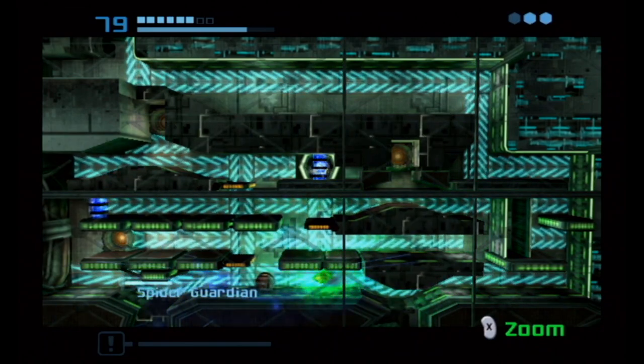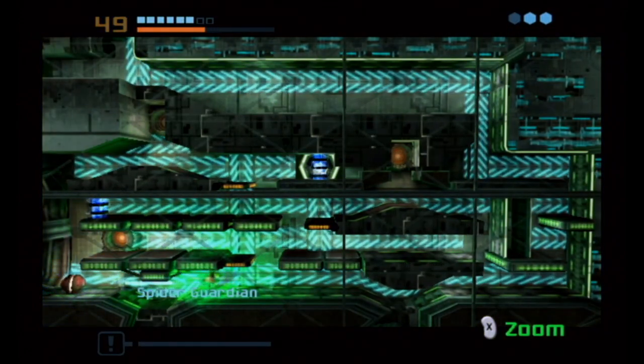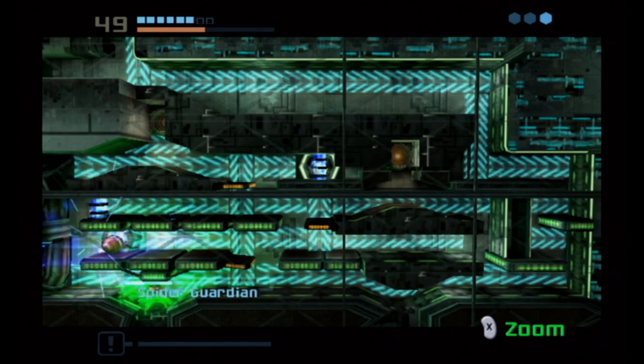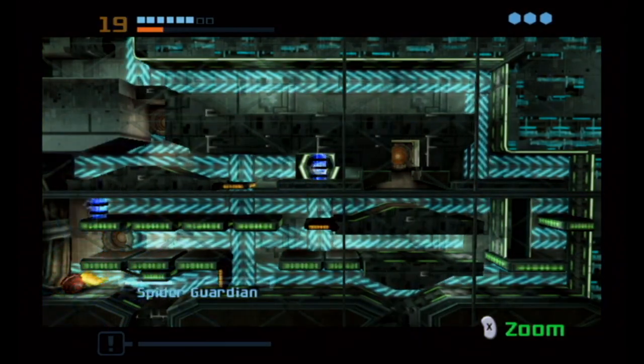This is why it's a good idea to zoom in, because otherwise you can't see where you're bomb jumping. Oh, is that what I'm seeing here in real time? That's what's happening here, yes. Okay.